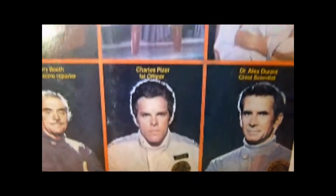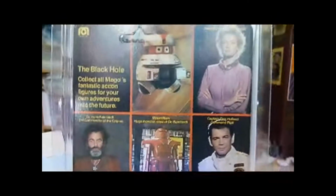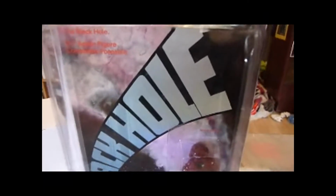So that's your Mego 1979-80 Black Hole figures. And so, nice back. This is Disney's slant on Star Wars, trying to get a piece of the action. The film didn't do very well. Okay, so that's your Black Hole figure, 1979-80 Disney Mego, and there's the Sentry. That's pretty cool. So there you are. Not Star Wars, Black Hole.